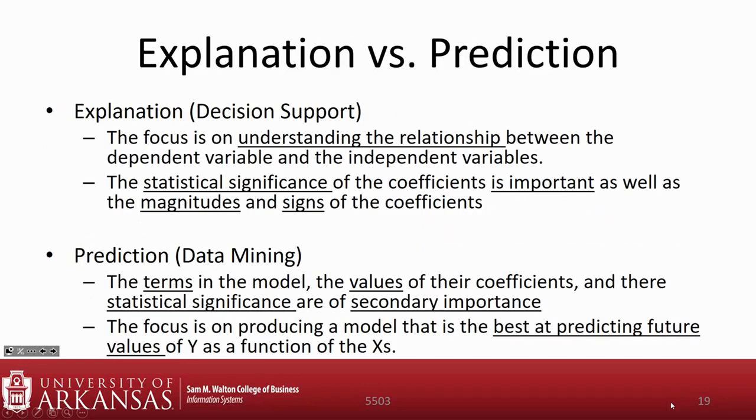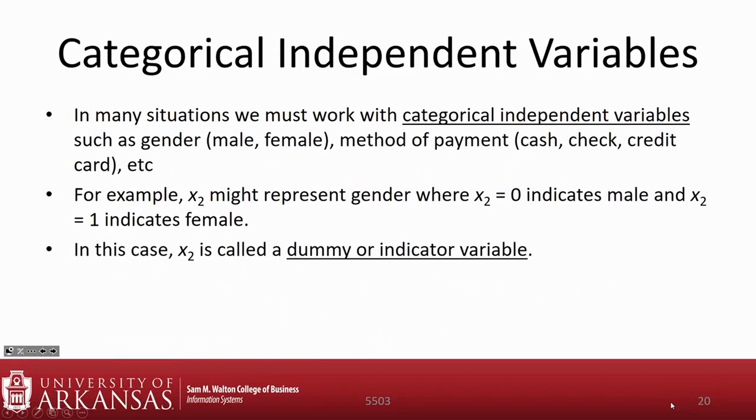Remember that our focus in this class is all about explanation. Given the data that we have, what's the best model that will explain our existing data? So we care about the magnitudes of our coefficients, we care about the signs of our coefficients, we want to know what's happening. So this is where we left off.